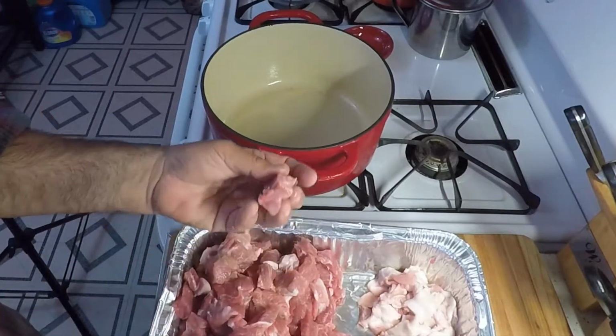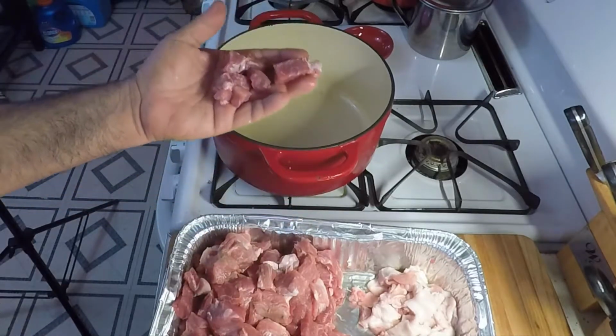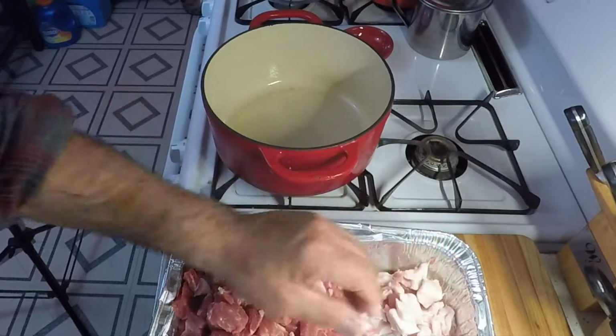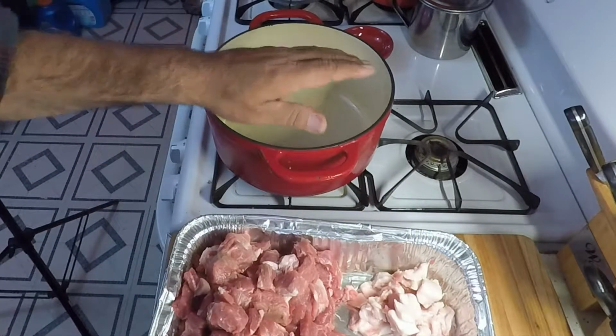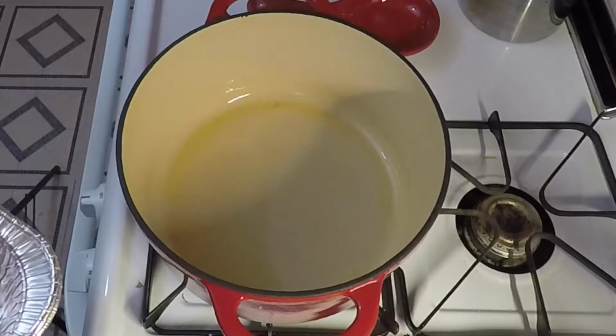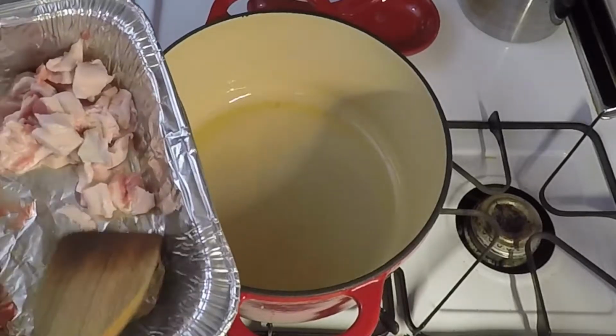So here's my pork meat. Got it cut up in about 1-inch cubes. Here's the fat. I got that cut up. So I'm gonna let this pot come to heat and we'll show you how we're gonna do it. All right, so directions say heat the pot, get the pot hot, add the pork fat. Cook it until there's a thin layer of fat covering the bottom and the bits left in the pot are brown and crispy, about 8 to 10 minutes.